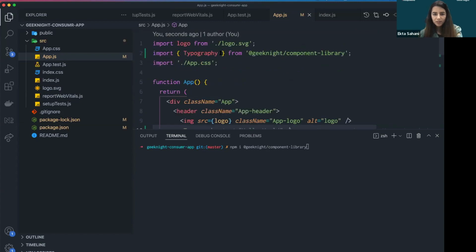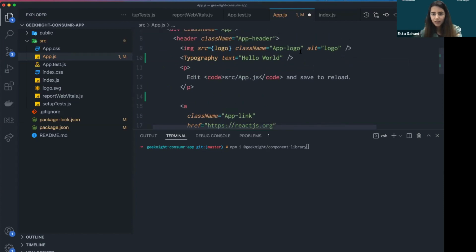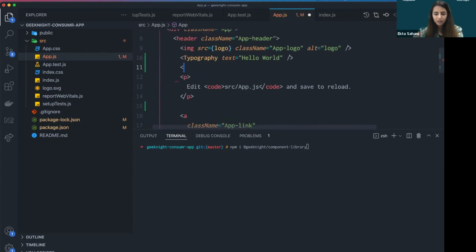Maybe we can quickly consume that button component as well that we saw, and use it here. It can be done anywhere, in any of the pages or components. The way you structure your project is up to you. Since we realized that label is one of the mandatory fields for this button component, we are passing a label. Maybe I can set a variant, and say it to be okay. This is how I'm consuming my components here. The rest of the props are not mandatory, so this will not cause an issue.